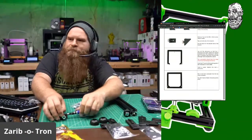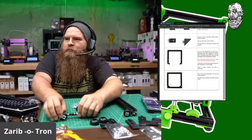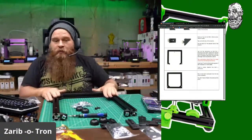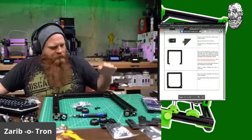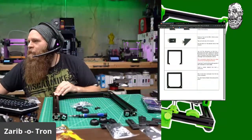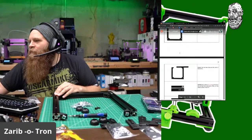All right. Okay. Do I need to slide anything else in there? So 2 T-nuts on the top. Slide the bracket on.